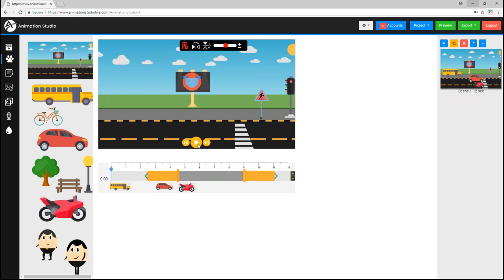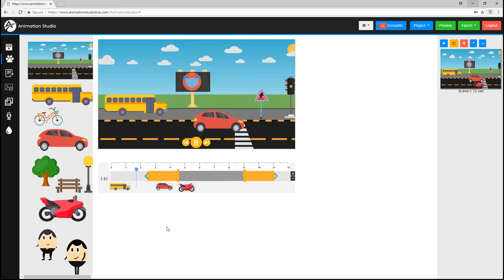So then by doing this, now I have the car coming in, the bike coming in, and then after a minute, the bike leaves again. So this is just a small example of what can be done.